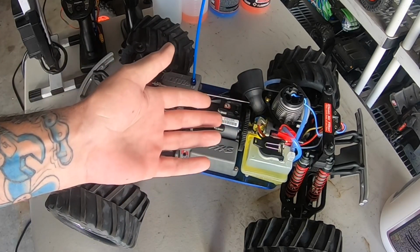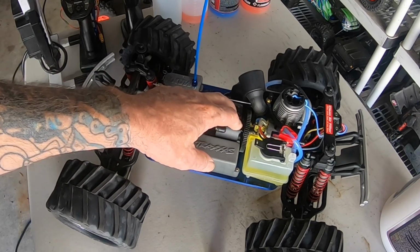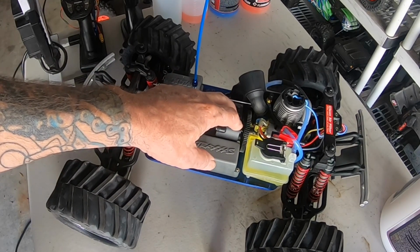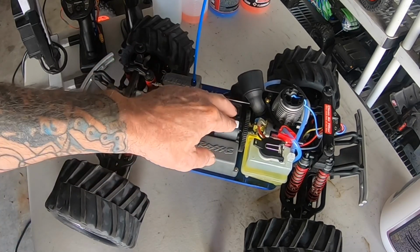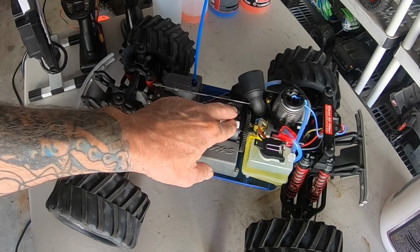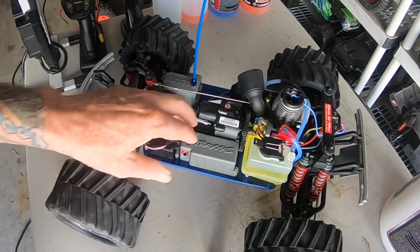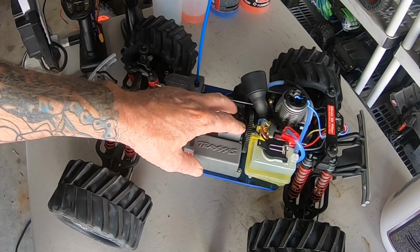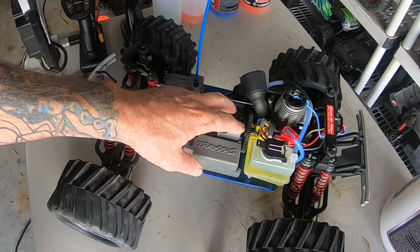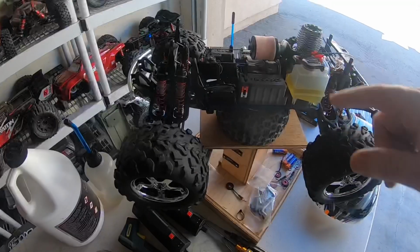It's probably really tight, but it's a fine line, because as they wear, they will wear to the point where they'll start slipping out, and then you'll lose your reverse and your forward drive. So it's just, I can't say it's a bad design transmission because it does last a little while. It's just a different style transmission.